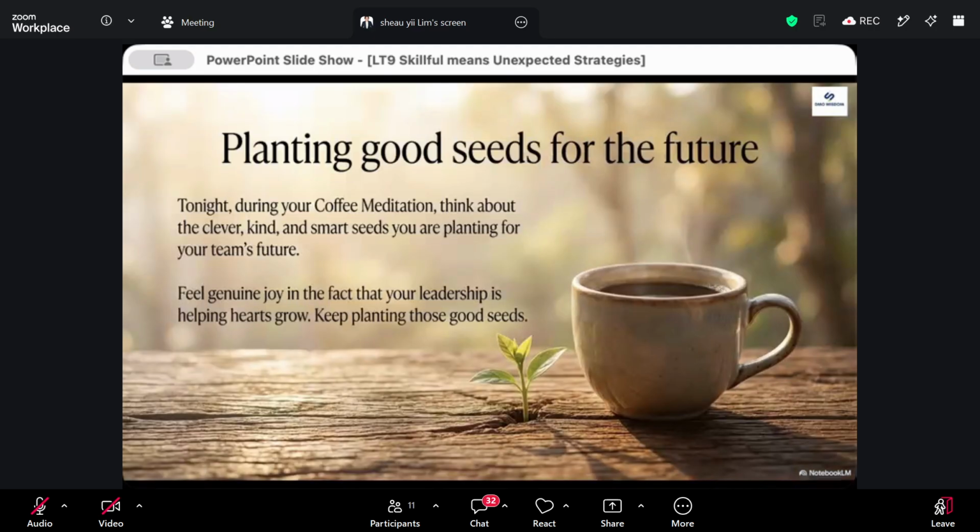To have this skillful means, to have an unexpected strategy, actually needs a seed also. So it is not easy to apply this Life 2, because if we're not using it correctly, the situation will get worse. So what can we do to have this creativity, to have this skillful means idea? One thing that we can plant is rejoicing in other people's creativity. This is the Life 2 they taught in level 9. If we don't have the idea on how to use the unexpected strategy, what we can do right now is to plant a rejoicing first, so that eventually when we need the idea to solve a conflict between two people, we already have these seeds planted, and we have an idea to solve the problem.